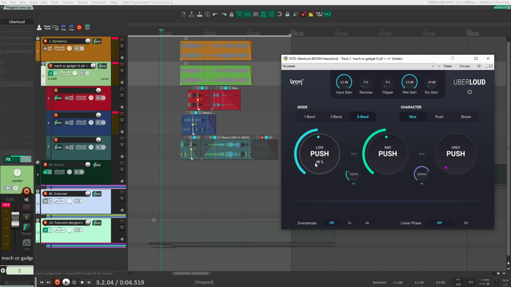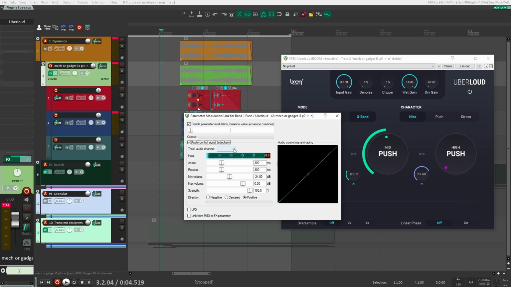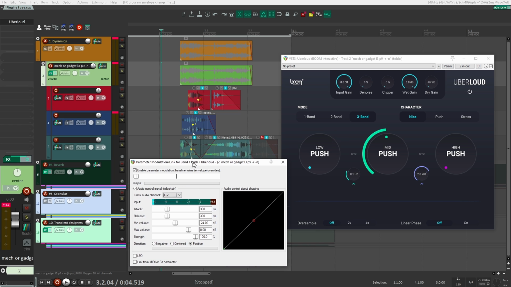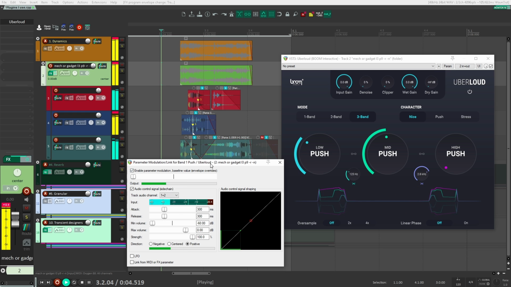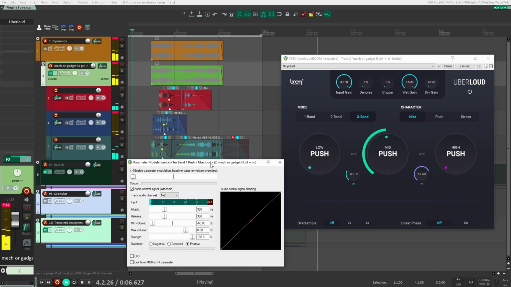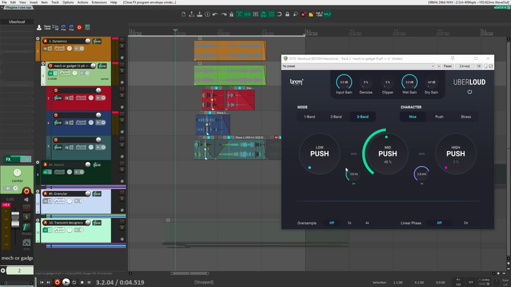Another thing that I will sometimes do here is use a Reaper parameter modulation and actually modulate based on the incoming signal. So based on this sound, I'm going to modulate, for example, the lows here. Right, so it's a bit more natural. It's a more natural way of adding in low end. Usually I do that for the low end, but you can do that for the mids and the highs as well. It's just a more natural way, I find, to add some more low end or body to your sound.